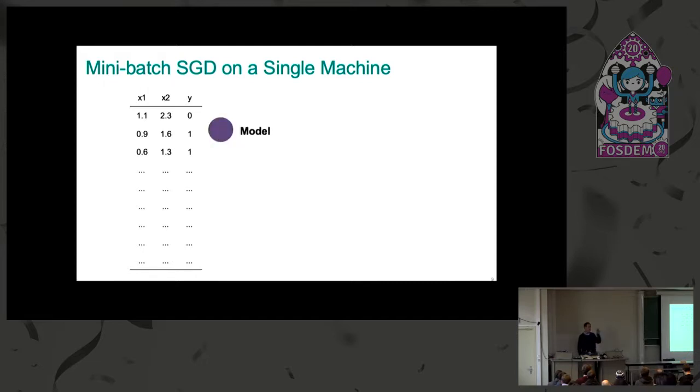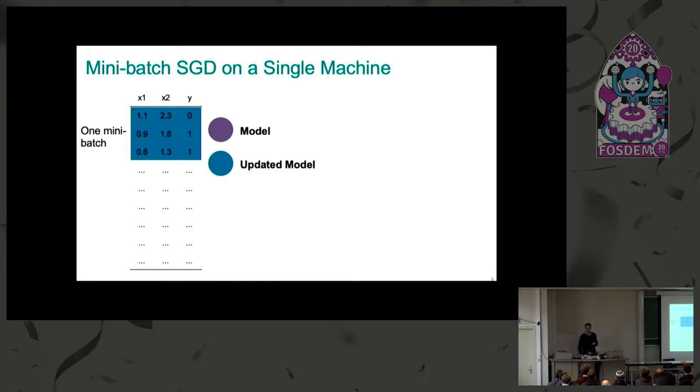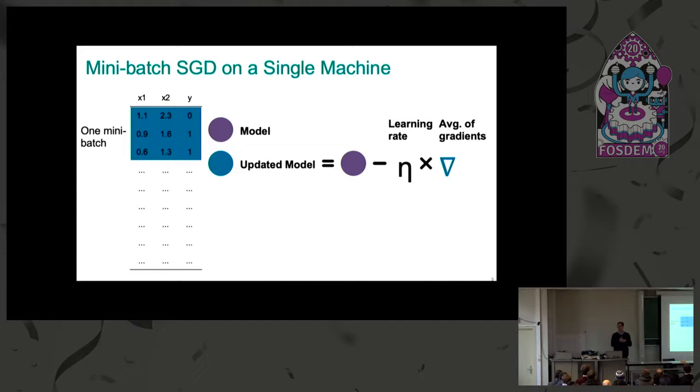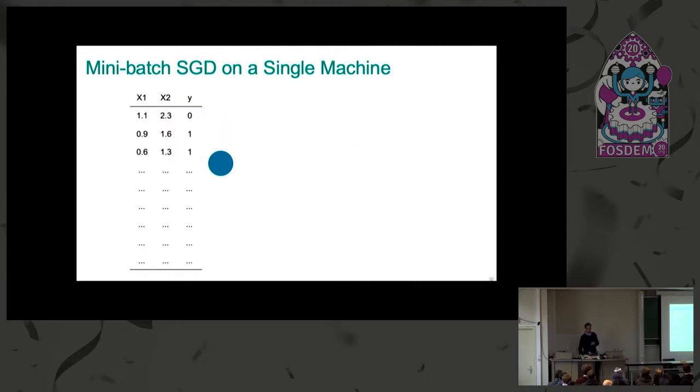And we have a model that we've initialized. Think of the dot on that curve on the previous slide. We pass that model over this mini batch subset of the data, and we get a new model. Well, how do we get that model? What we do is we calculate the gradient, which is the slope, and we use eta, which is our learning rate. It's negative because we want to move in the negative direction. So we're moving down the curve. So we do that for our updated model. We get an updated model.